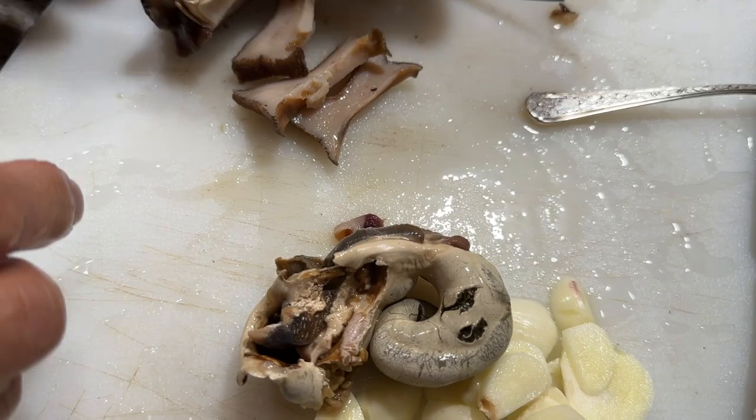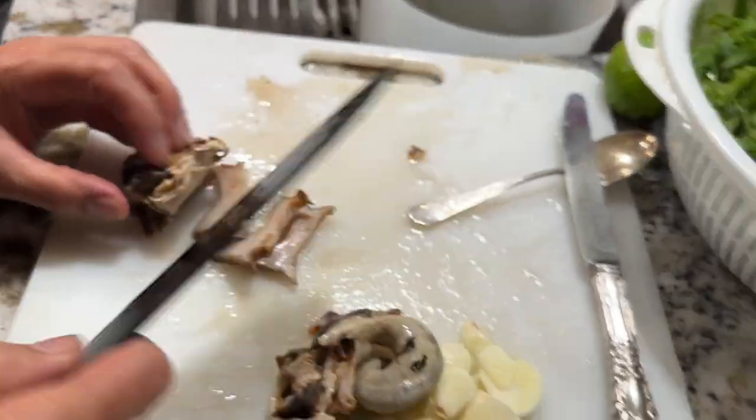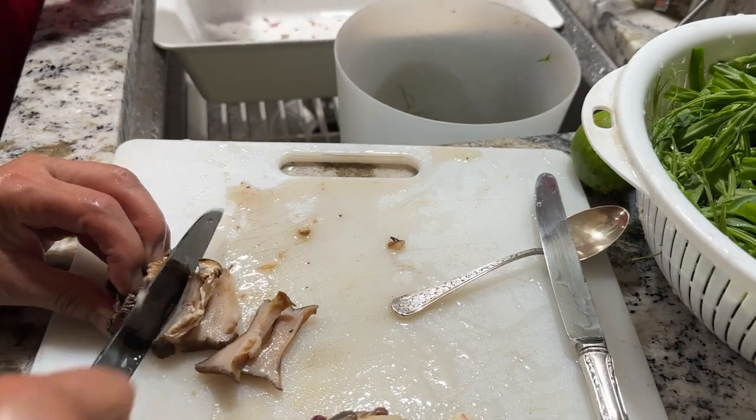The meat looks so clean and has no smell. We have to do some tasting here. It's very crunchy and it has good flavor.